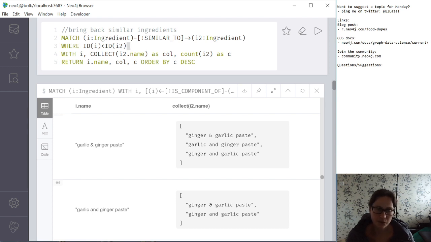And what I'm sitting here wondering is, can we do the one where ID is less than ID2, and we want to some way pull all of the members that have that similar to relationship? So if you did almond flakes, flaked almond, flaked almonds, say two members in total in this example, that's similar to, that would bring back a 2, so that's okay. But if we did the converse and said, well, you've got flaked almond and flaked almonds, but how many similar to relationships are coming off flaked almond? Well, there's 2, but it's only 1 coming back. Then we reject that and say, you've failed that.